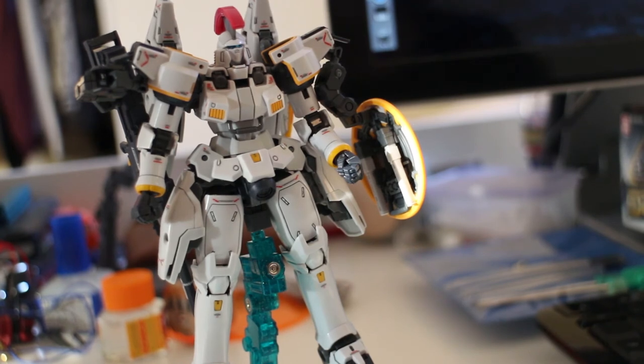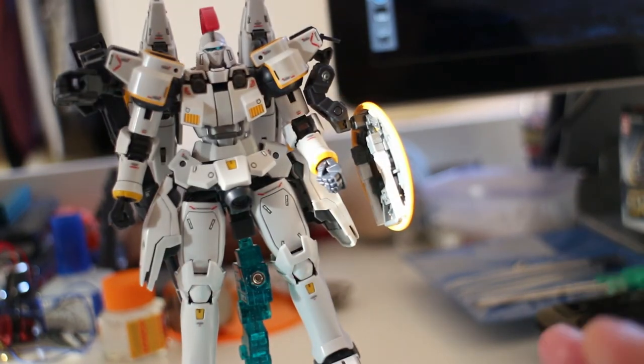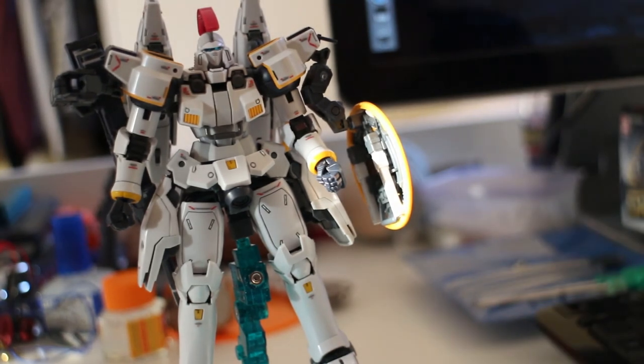Recommend you to buy it. And Bandai, please stick with this design, please stick with it, because it's doing a very good job. Please don't go back to the old frames. Honestly, after I built this Gunpla, I couldn't open my old ROGs and start building them, because I think this ROG frame is just too perfect. I couldn't go back to the old things. That's a very good design.